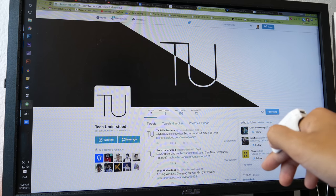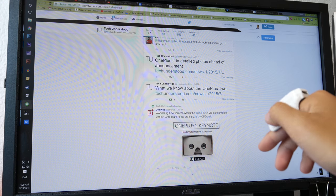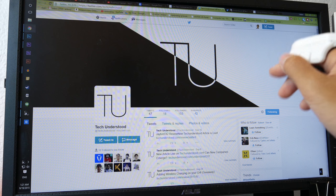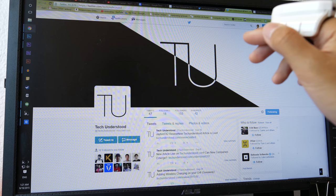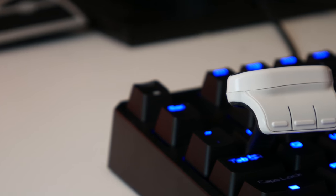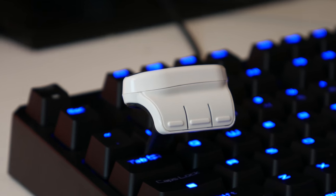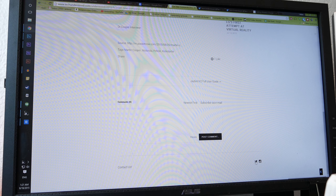So let's talk about the actual mousing though. At some times, the Mycestro is really accurate, and at others, not so much. Most of the time, I can move my mouse where I want it to go without having any hiccups, but at other times, it would fly across the screen without me moving my finger that much. I also found that when I tried to click things, my hand would move in the process and I would either end up highlighting some text or just clicking something totally different.